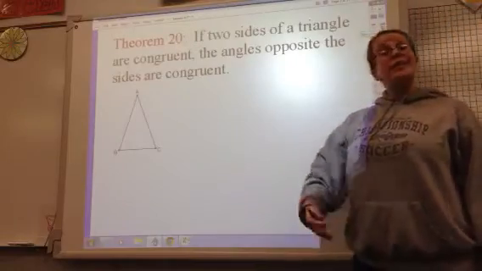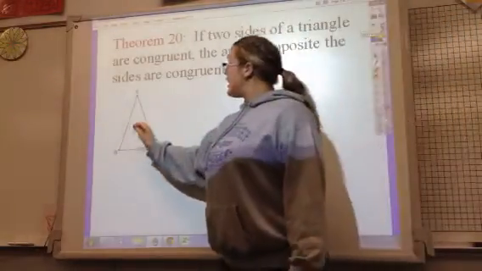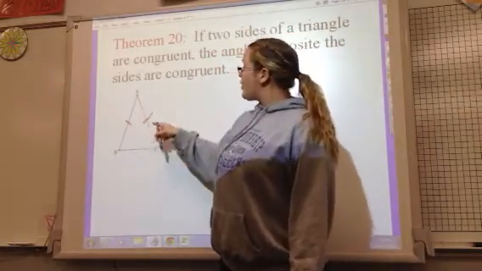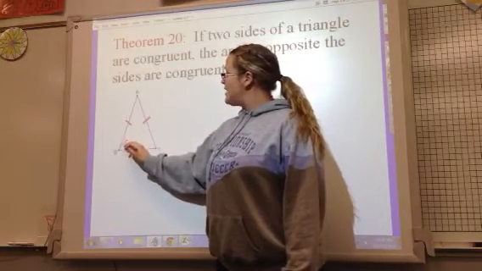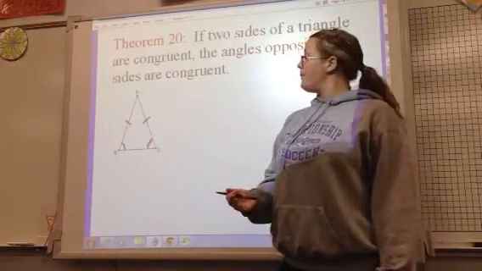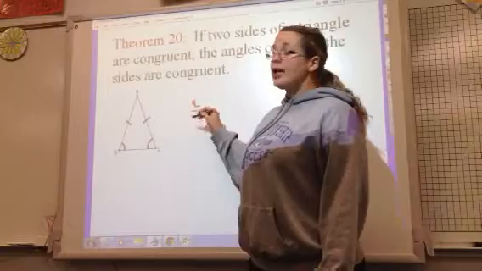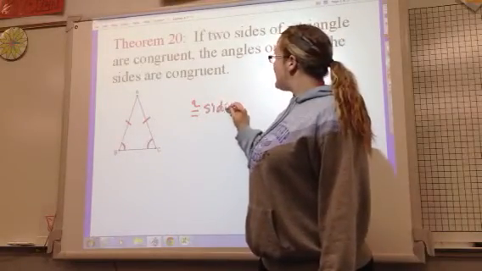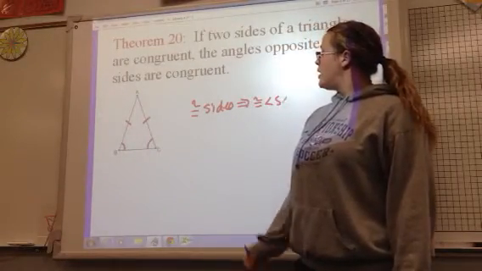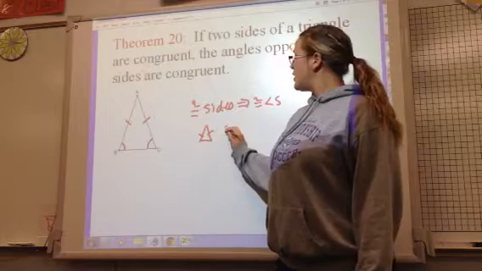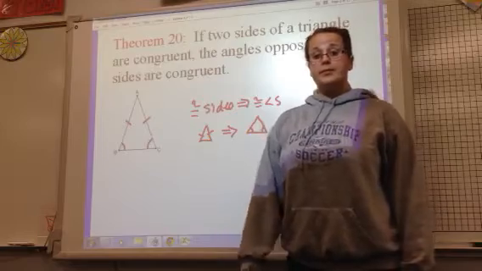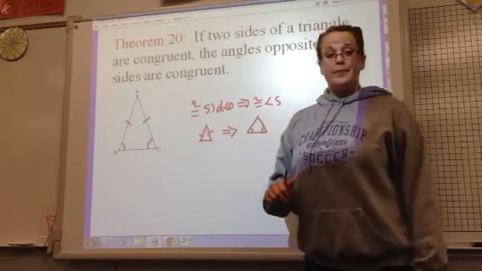The first one that we're going to talk about is if you have a triangle and inside that triangle, two of the sides are congruent. If these two sides are congruent, the angles opposite those sides, so angle B and angle C, have to be congruent as well. The shortcut that we're going to use: congruent sides implies congruent angles. Or if you do the pictures, that's fine. Congruent sides implies congruent angles. Add those to your shortcut sheet.